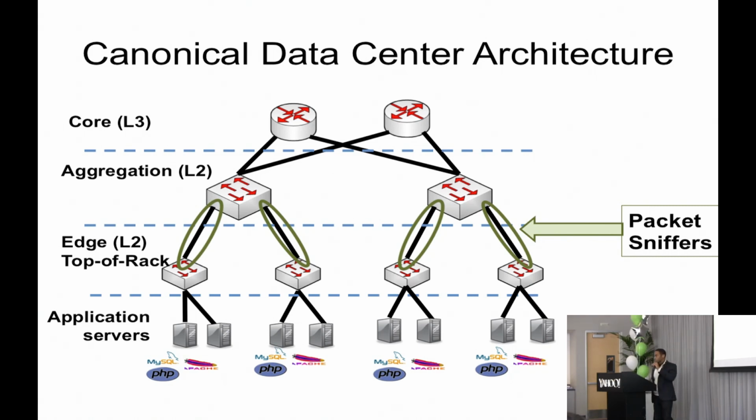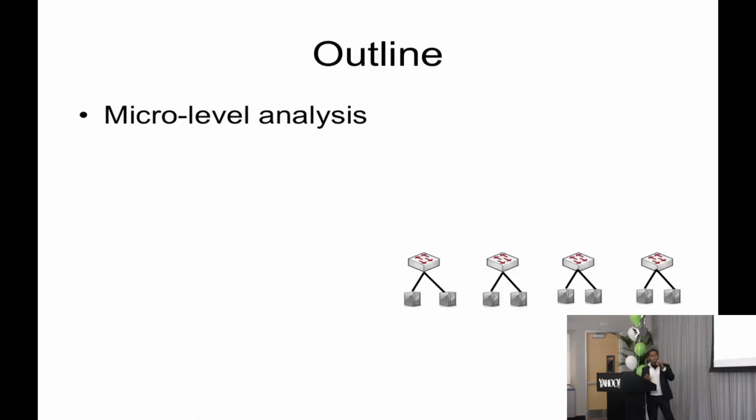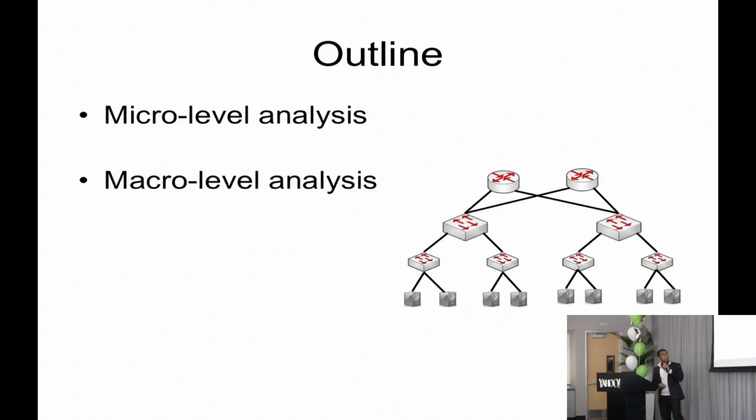So in terms of an outline for this talk, we'll start at the bottom, talk about the packet traces, look at the micro level properties of data center, basically what are the traffic patterns, what kind of traffic should we try to model if we want to test out architectures. Then we'll go up and look at the macro level and basically try and understand what does loss look like, what does utilization look like, what does predictability of traffic look like. Basically, if you're trying to come up with traffic engineering techniques, these are a couple of things you want to know and keep in mind.